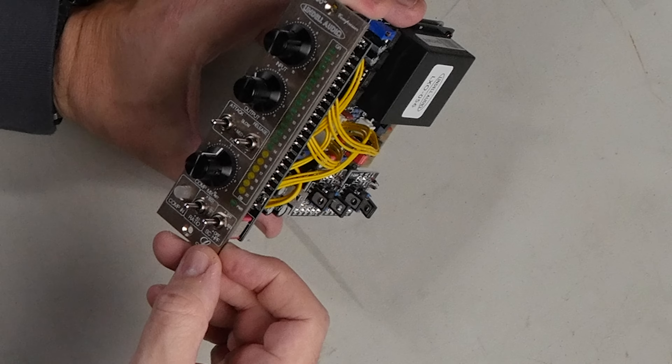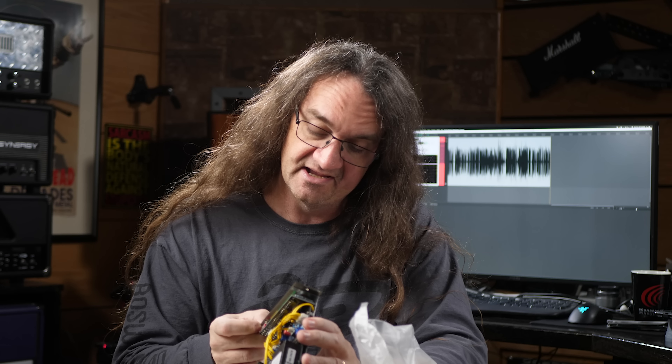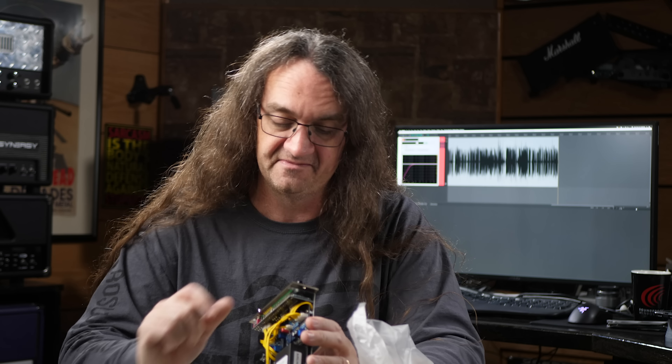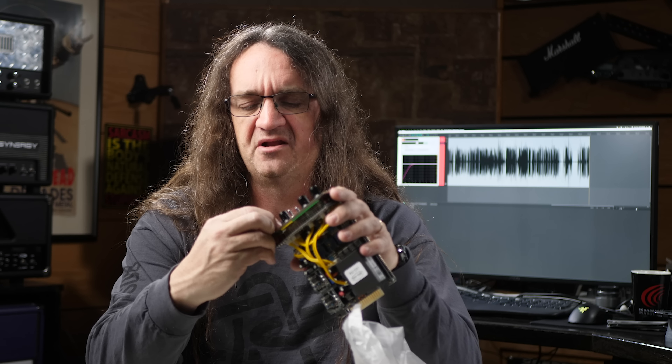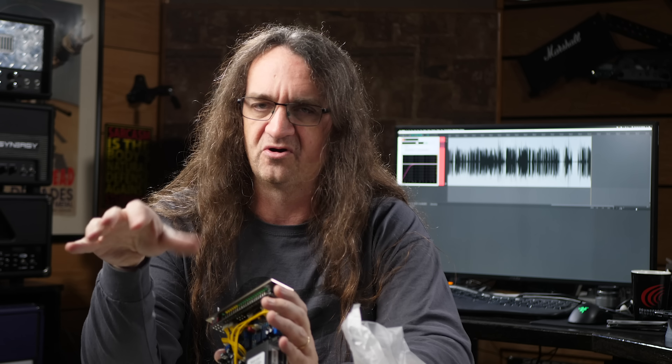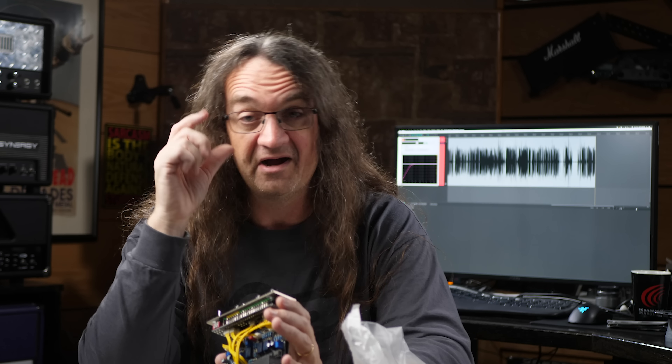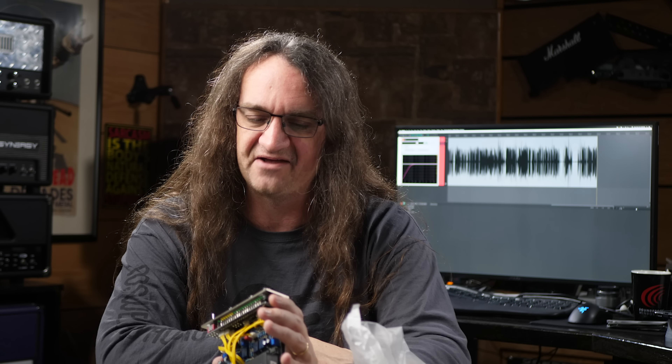The ratio is a switch — that's different. We've got 4-to-1, 10-to-1, and 12-to-1. So it hits exactly where you'd want in terms of ratios. I'm usually at 4-to-1 anyway, or 8-to-1, so we've only got three different ratios. The print's a little too small for my eyes and I am wearing bifocals, but I'm definitely looking forward to checking this out. Look for an episode where I shoot out analog compressors versus plugins — it's going to be a very eye-opening episode. I've done a lot of preliminary experimentation and the difference isn't subtle to say the least.